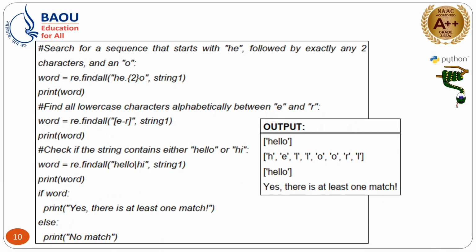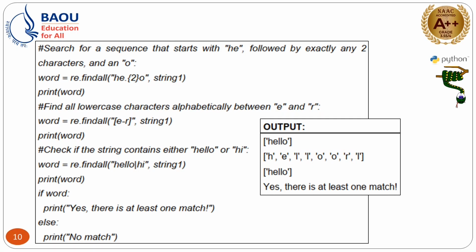Then, if you want to search for an exact number of occurrences, you use curly brackets. For example, he dot with curly bracket 2 means that after h and e exactly 2 characters are required, and then o will be there. If this condition is satisfied, it will display the matching string, that is hello, because after e exactly 2 l's appear. If you use 3 or 1 here, it will return nothing, because you want to search for exactly that number of occurrences of that particular character or position.